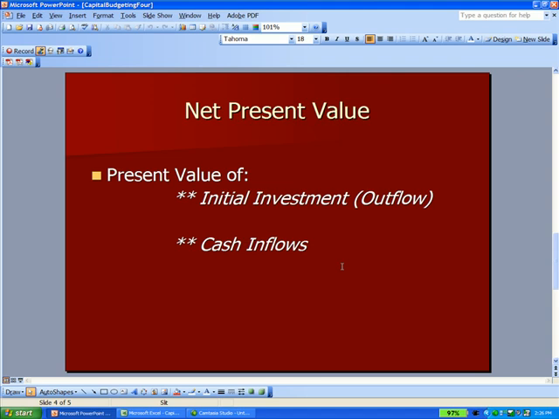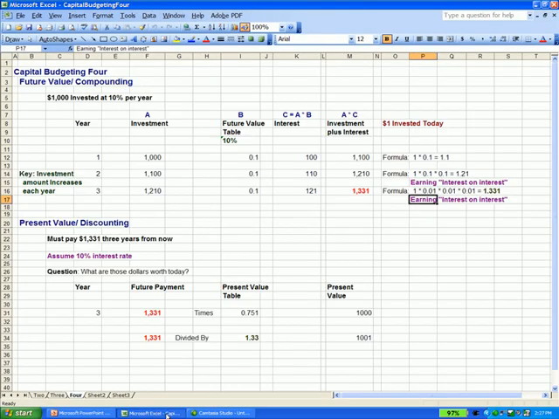One of the terms we talked about in the first videos on capital budgeting was net present value. And we looked at the present value of the outflow, that is the check that you write, the initial investment. Usually that happened in year zero and the present value was the same as the dollar amount of the check. But on cash inflows, we had inflows coming in years into the future, 5, 6, 10 years out. And the question is, if we look at those dollars adjusted for their present value, in other words, discounted at some sort of rate, what would they be worth today? So that we're looking at today's dollars in both cases. Now, we've talked about present and future value, but frankly, we haven't done an example of it. So I wanted to do an example, one tying to the other.